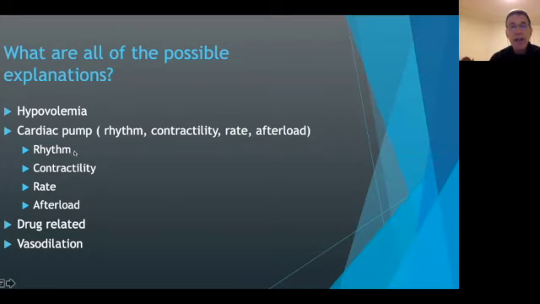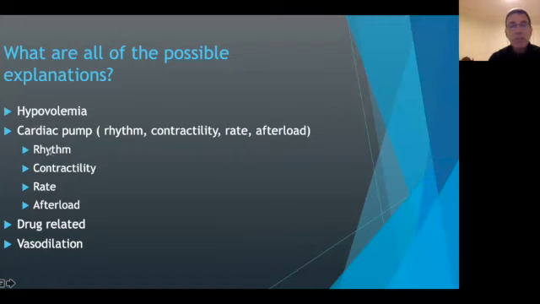You need to say, how's the rhythm? Are they in some sort of arrhythmia? Do they have SVT? Do they have some sort of ventricular arrhythmia? The second thing is contractility. How is the heart beating? Is it beating strongly or weakly? How is the rate? You could have a patient that has good contractility, but their rate is low. Their rate could be 42, so as a result, their mean will be low. And then you always need to look at the afterload.